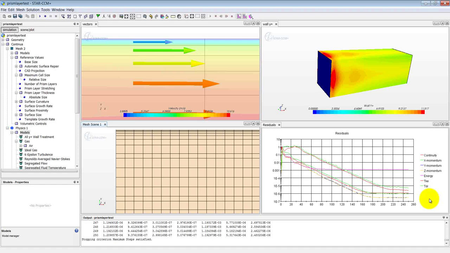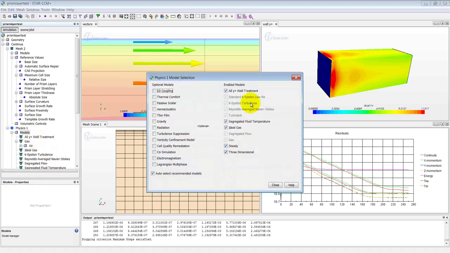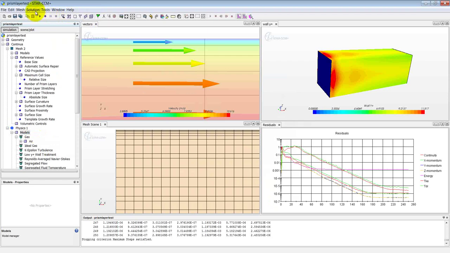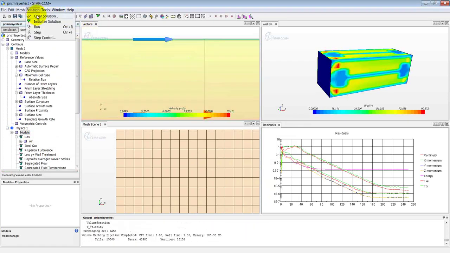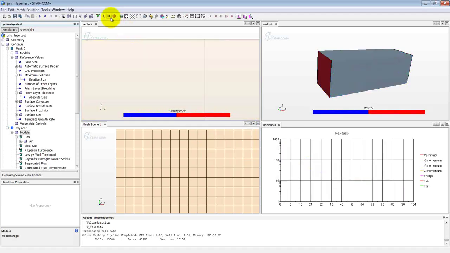So I'm going to change this to be much thinner than it actually needs to be and show what happens. I'm going to change my model so that I'm modeling low wall Y plus values. Mesh this, clear the solution, and run.